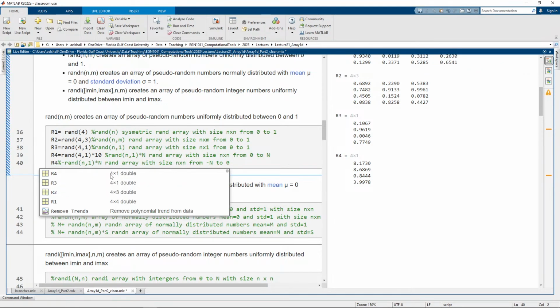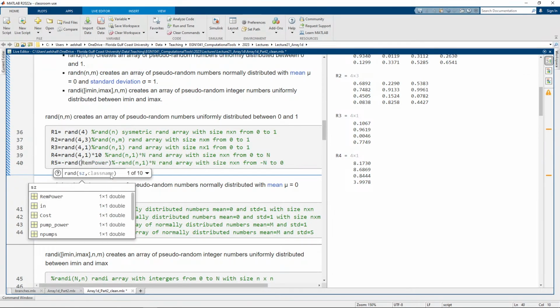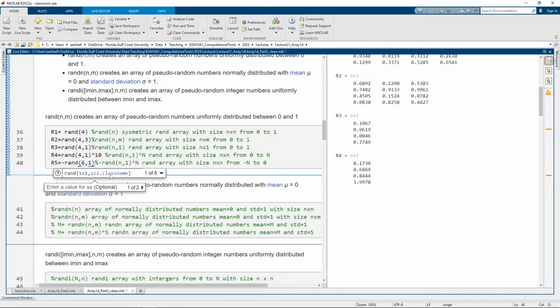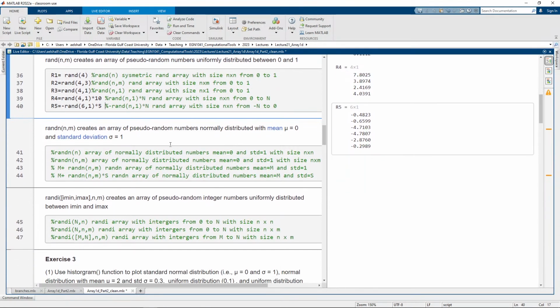So how do I do that? I use rand, and I want to sample 6 numbers, and the distribution is from 0 to 5. So I put 5 here. So here I have 6 numbers that are randomly sampled from a uniform distribution from -5 to 0. I got values that look like this.